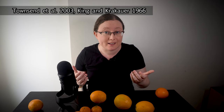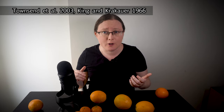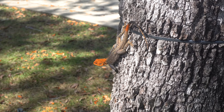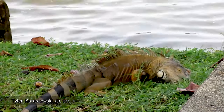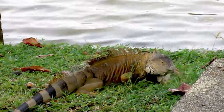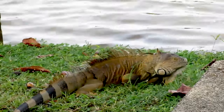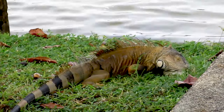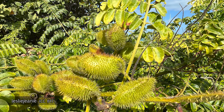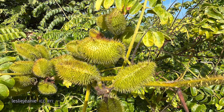So iguanas first showed up in Florida in the 1960s. Unlike agamas, they probably got there by hitching a ride on cargo ships, although later released pets are probably contributing to the feral population. Whereas agamas are carnivorous, eating the rare Miami blue butterfly, iguanas eat massive amounts of native Florida flora, including the nickerbean, which is a plant that serves as a host for the butterfly.